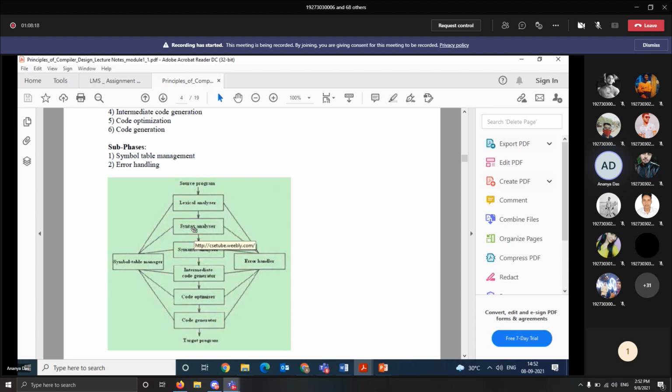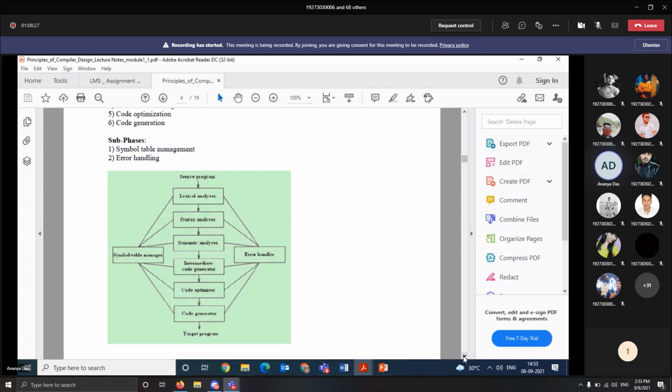If it is successful in creating that parse tree, then any pending cases of type promotion or type casting in your parse tree, those annotations and type conversions are resolved by creating an abstract syntax tree, which is the output of your semantic analyzer, the third phase.